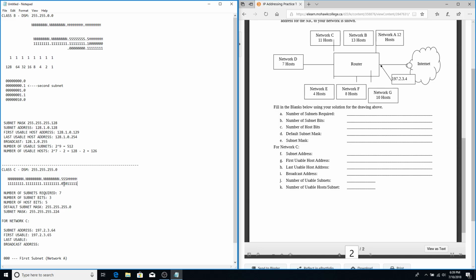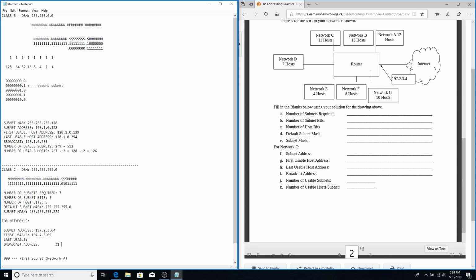And now we're going to convert this whole thing from binary to decimal. Leave the network bits as the decimal numbers that we've had before, the 197.2.3, and that's going to be our broadcast address. So you can put all this in. You're going to say 1 plus 2 plus 4 plus 8 plus 16, and then plus 64. You can figure that out on your own. The way that I do it is I know that if all of these are 1s and then this is a 0, that means that all these equal 31, because they will equal the number before this number.